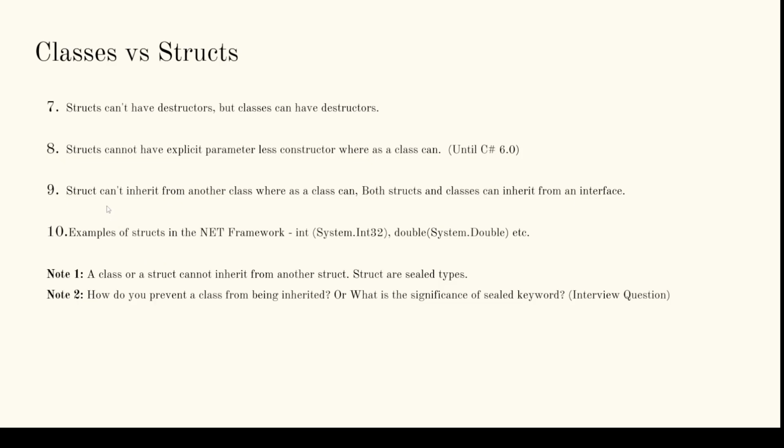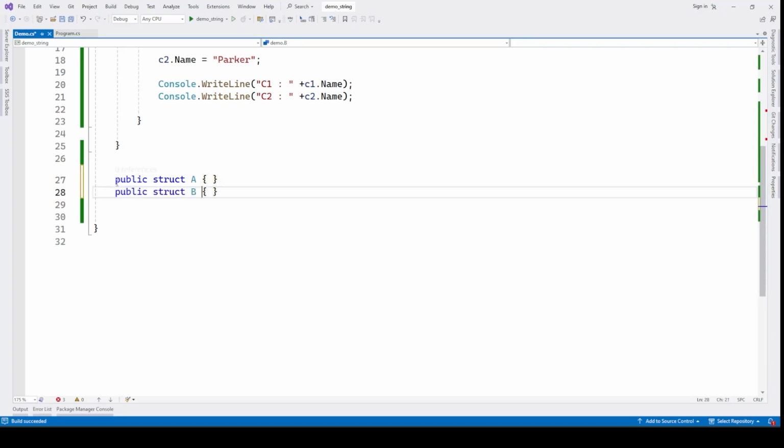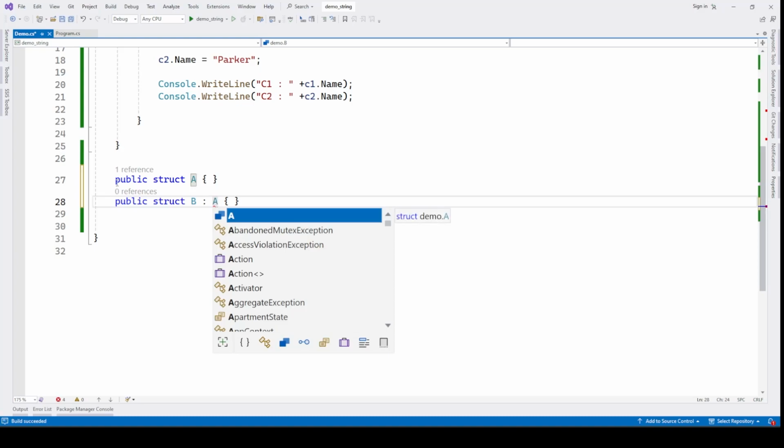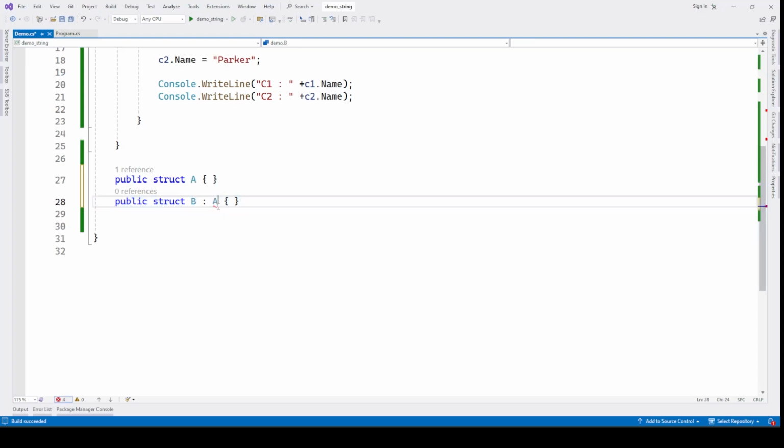Point number 9 is a structure cannot inherit from another class, whereas a class can. Both structures and classes can inherit from an interface. So let's go back to Visual Studio and understand this. Let's create a structure, struct A and struct B. And if I try to inherit structure A here, I will get the error: type A in interface list is not an interface. So a structure can only inherit from an interface, not from any structure or any other class.